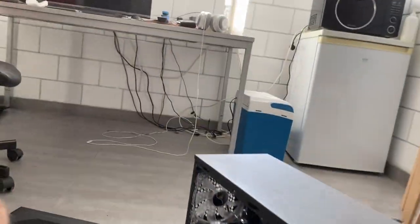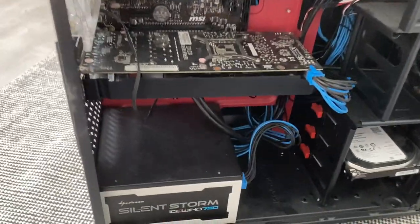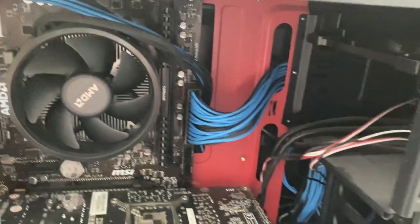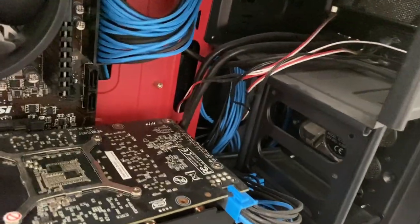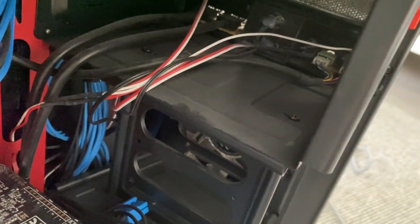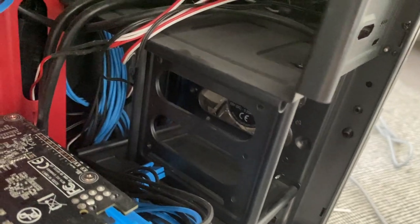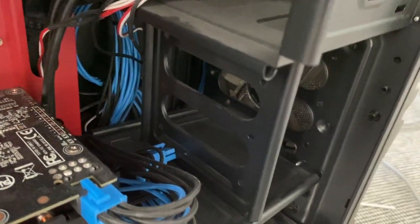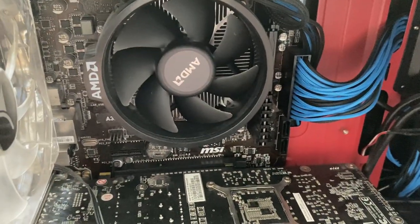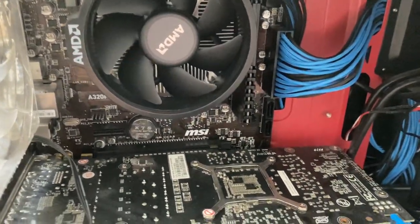Let's take a tour of this rig post cleanup. So as you can see, you guys probably have the frames of this interior before I cleaned it up. There's still a small layer of dust over here, but I can do away with that in just a moment. I'm just showing you guys around for now. But yeah, I'm considering this thing to be quite clean now. I think we're good to go.